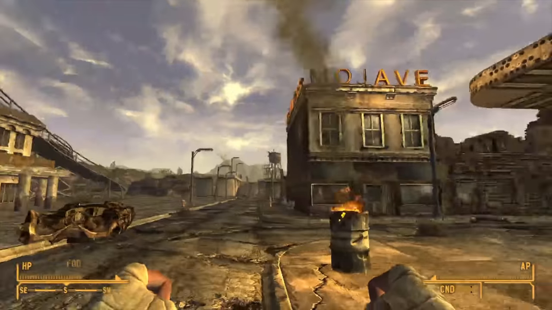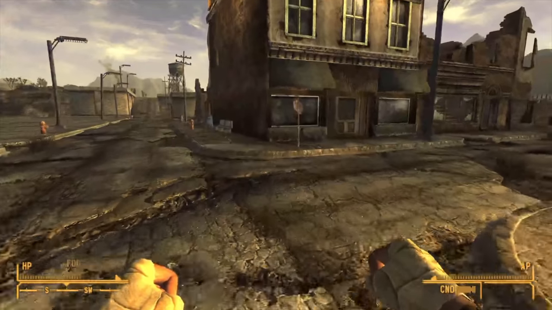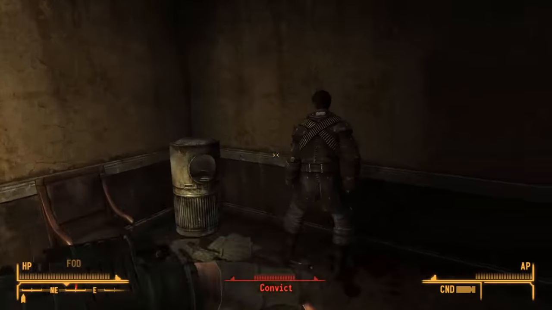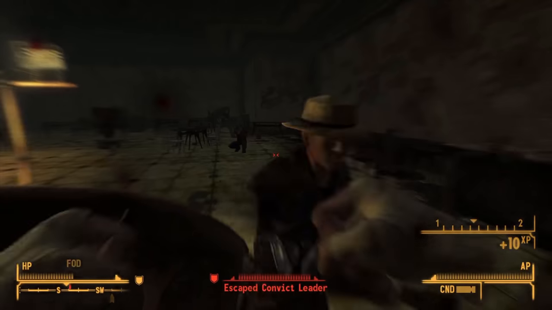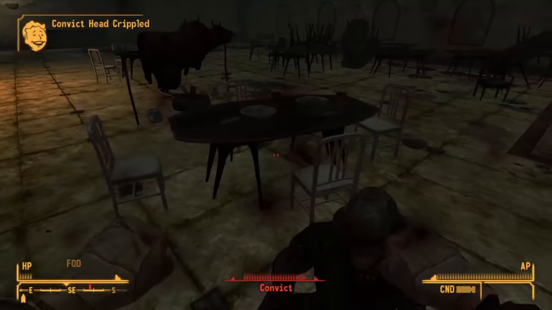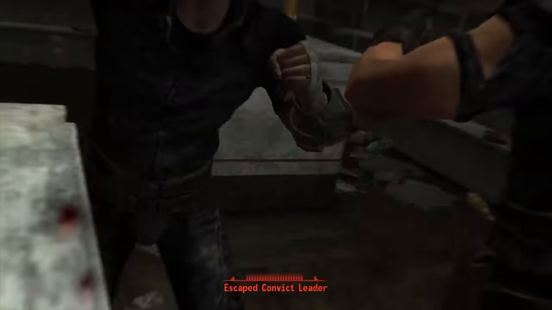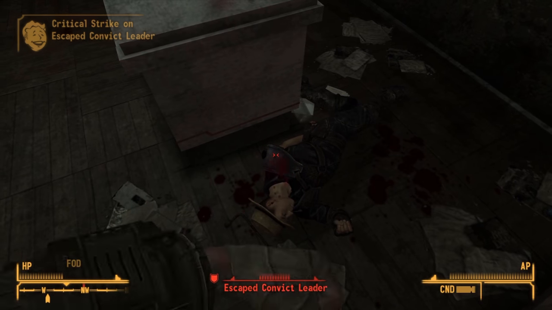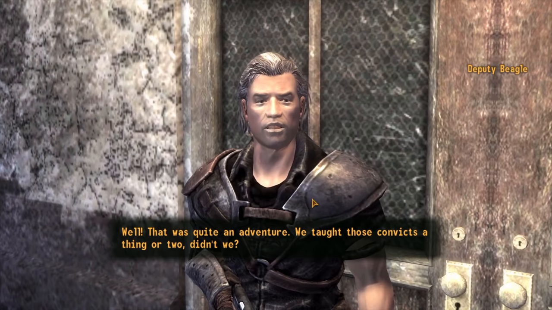Next on our list is the aforementioned Primm, which we fast travel to. We opt to save Deputy Beagle, and it's actually quite a challenge for us, as our damage output is really low. Whilst we can knock out enemies, if they gang up on us, it's really difficult to mitigate the damage, especially at this point in the game. So we do what we can, we heal up, and we go for round 2, and it's very challenging. However, we do manage it, and Deputy Beagle is saved.